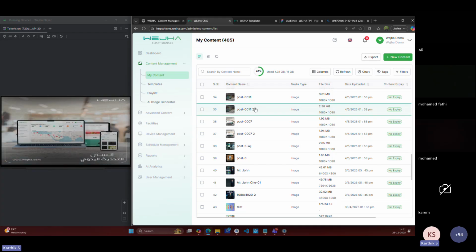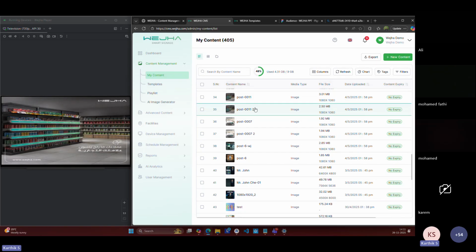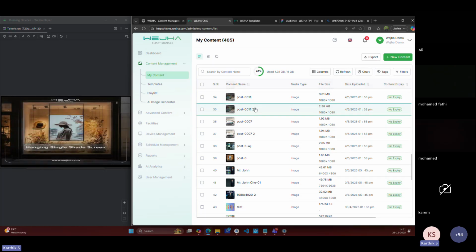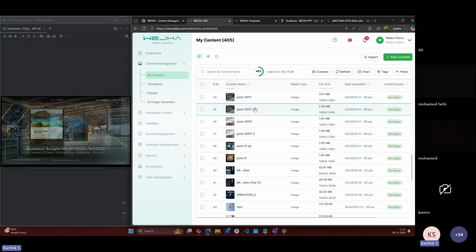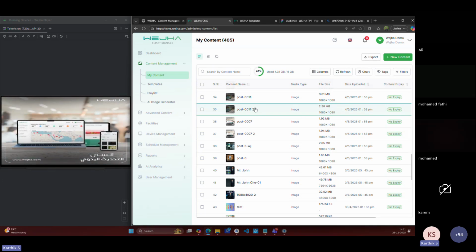We are also showcasing, probably next month, targeted content, where the signage decides what content to show people. For example, if there is a group of young teenage women in front of the device, it will show teenage content. If there are more mature people, it will show mature content.